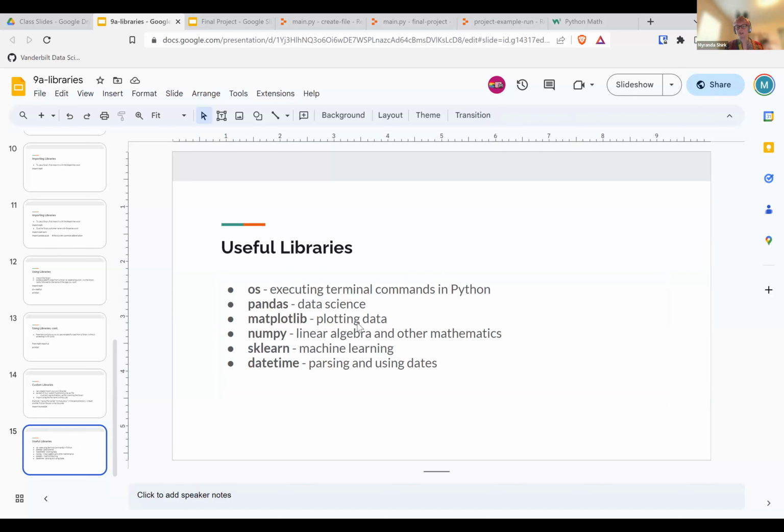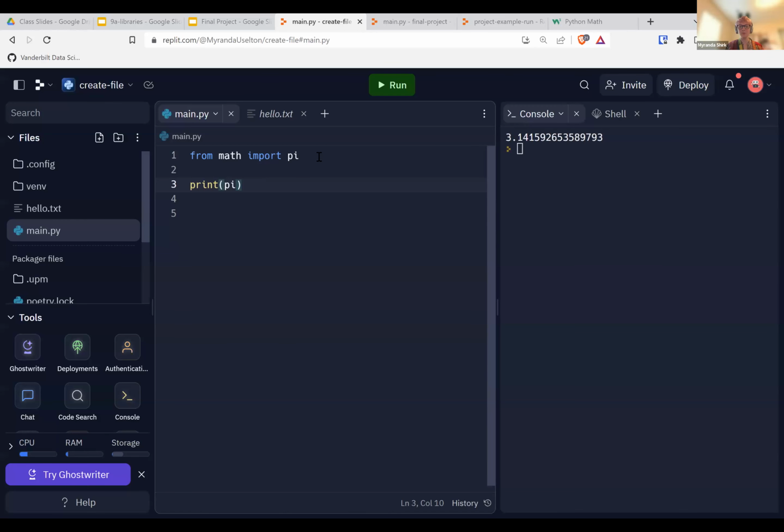Oh, yeah, so this is a great question. Is it best practice to go to the top of your code and add each line to import a library so they're all grouped together, or do you only import when you're going to use it? Best practice is to import all of your libraries up at the very top of your code, so that when someone reads your code, they can look at the very top of your file and know exactly what they need to install on their computer.